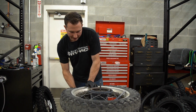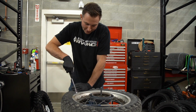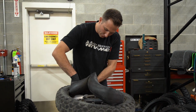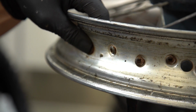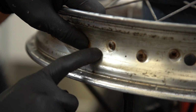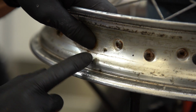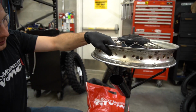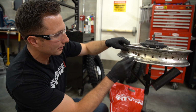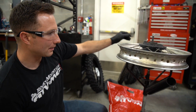Well, I'm about to change my tire. I bet this thing's been on here for like 20 years, so it's probably not gonna be very fun. Hey, look at that. Came with a little water in there. All right, so I pulled the tire off. I almost didn't pull the rim strip, but I'm glad I did because I found this little guy, a little bit of corrosion, and it's actually making this little portion of the metal stick up. So I'm gonna grind that down, and there's a couple other spots. I'm gonna take these to the wire wheel. That's just a little bit of corrosion there. So I'm gonna clean it up and get my tire on.